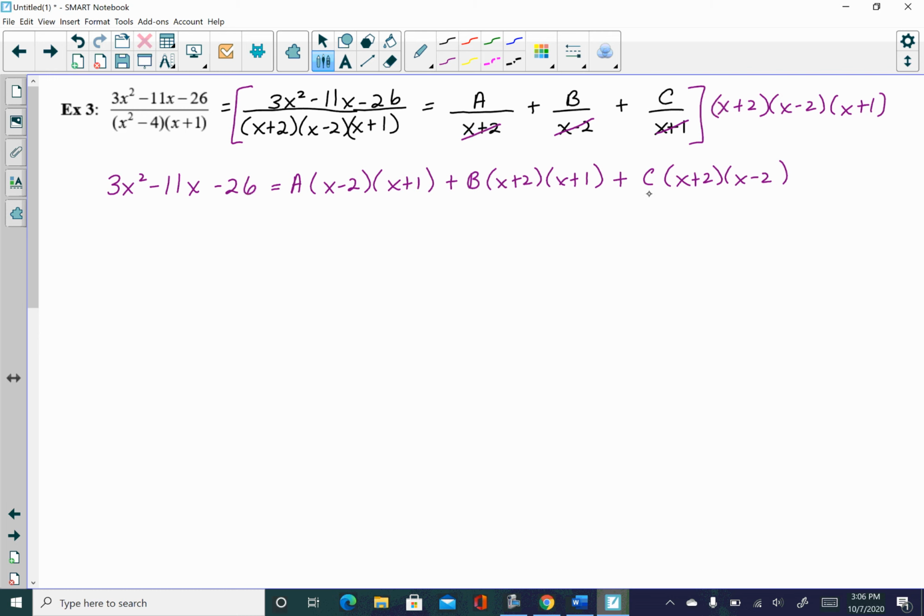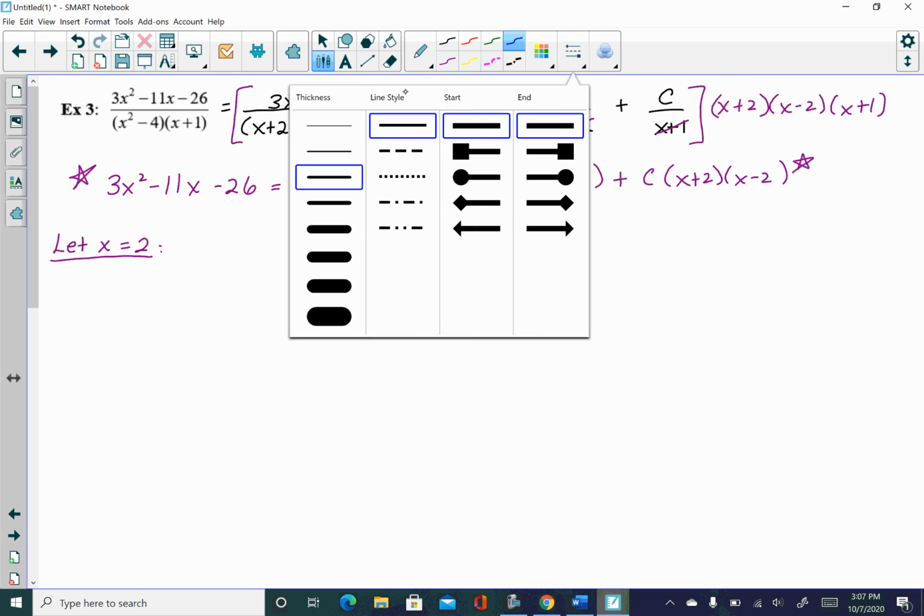All right, so there's just three pieces to solve for. We want to, again, target values that are going to make these parentheses on the right-hand side equal to 0. So if we tackle this first parenthesis that you see here, what value could I put in for x in that first parenthesis to make this term right here equal 0? And let me star this one again. This is the one we're going to be referring to the whole time. Hopefully you agree that I could let x equal a positive 2. So that's what you want to do. Everywhere you see an x now in that equation, I want to put in a positive 2.